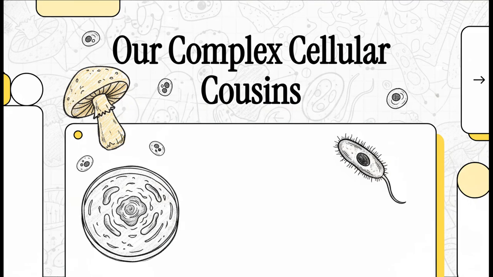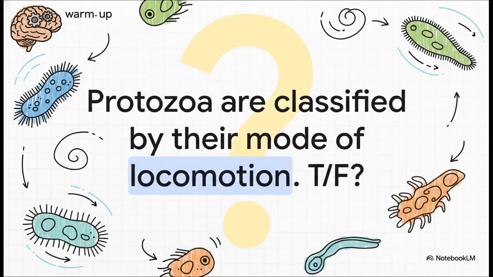You know, we are completely surrounded by this hidden world of incredibly complex life. It's everywhere. It's in the fungus that helps make our bread, the mold that creates life-saving medicine, and even in these tiny parasites we can't even see. They're all part of a group called eukaryotes, and in this explainer, we are going to crack open their cellular blueprint. But first, let's kick things off with a quick question to get the gears turning.